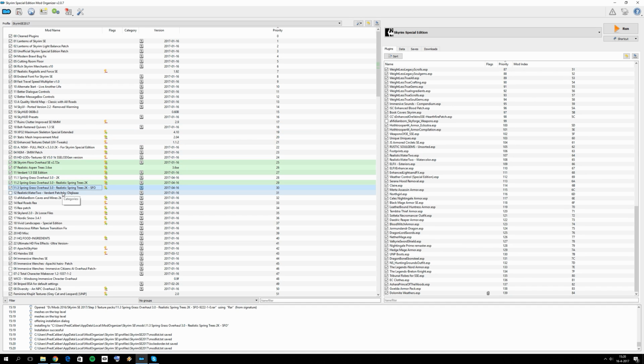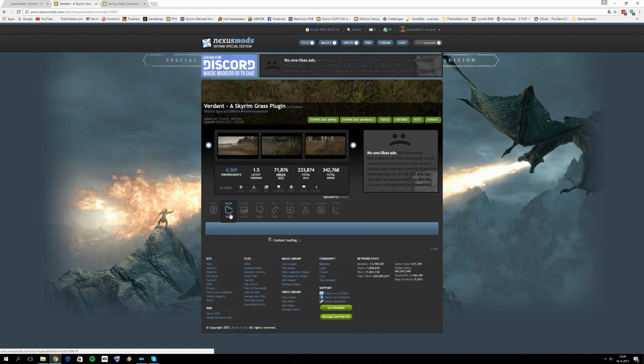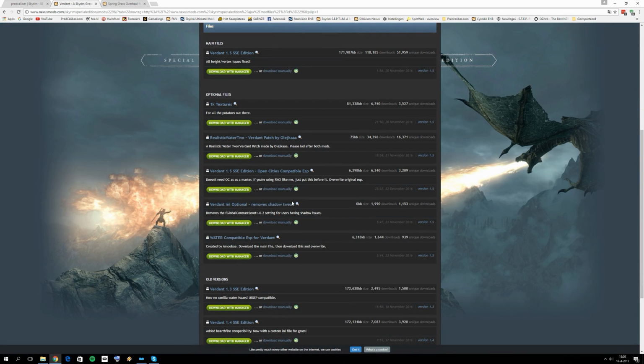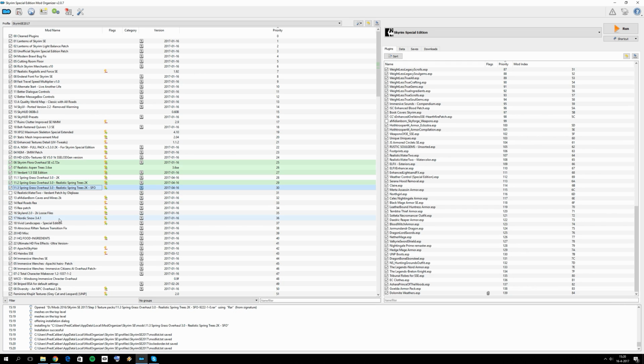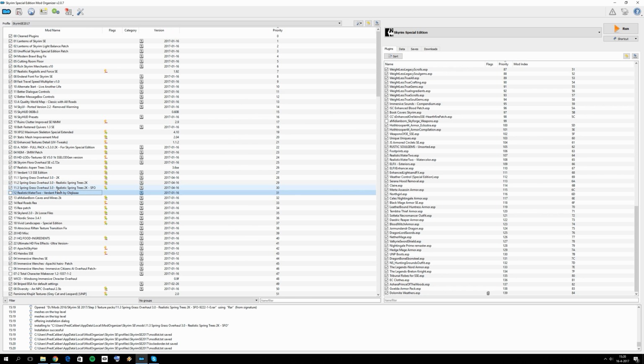Now we also have this mod still not activated. And if you don't have this mod added to your mod organizer, no worries, what you can do is go to the original Verdant mod, open it up. Go to files, then on the optional files you do have the Realistic Water 2 Verdant patch, and as you see here in the installation instructions, it says place load after both mods. Let's see what's actually in this mod. It's an ESP file, and it needs to be placed after the two mods, and that means we also need to place it after the Realistic Water 2 mod as well, which comes way later in the list.